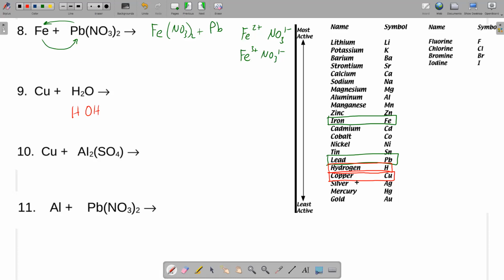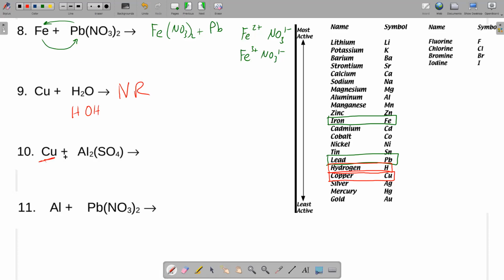So people oftentimes call metals that are down here coinage metals. Now we also make coins out of nickel, like traditionally nickels. There's a couple different reasons why nickels are called nickels, but nickel and zinc are used to make coins, but they're alloys. So whenever you mix metals together, you can end up with properties that are not the same as the single element by itself. But no matter what, because copper is below hydrogen, there's no reaction. I wrote HR. I don't know why I just did that, because I was looking at the H and HOH.